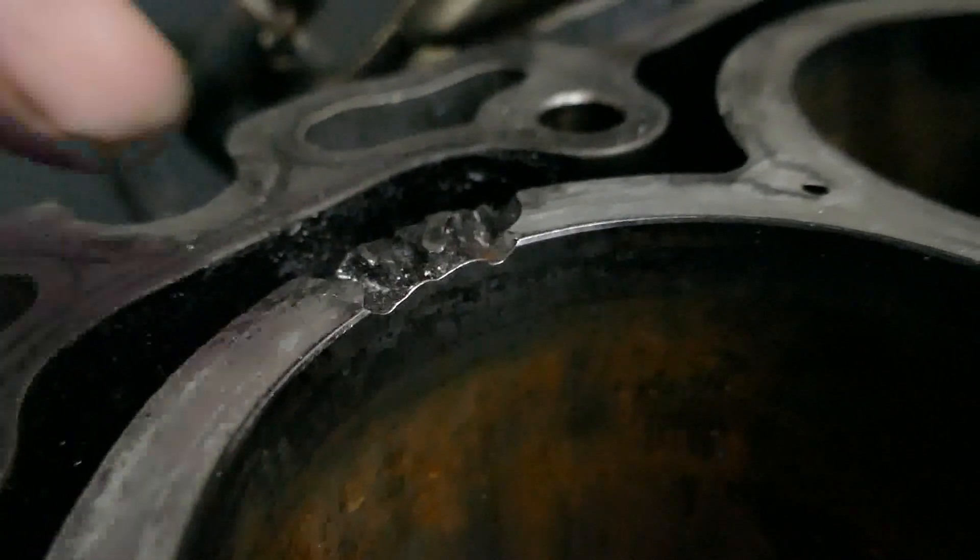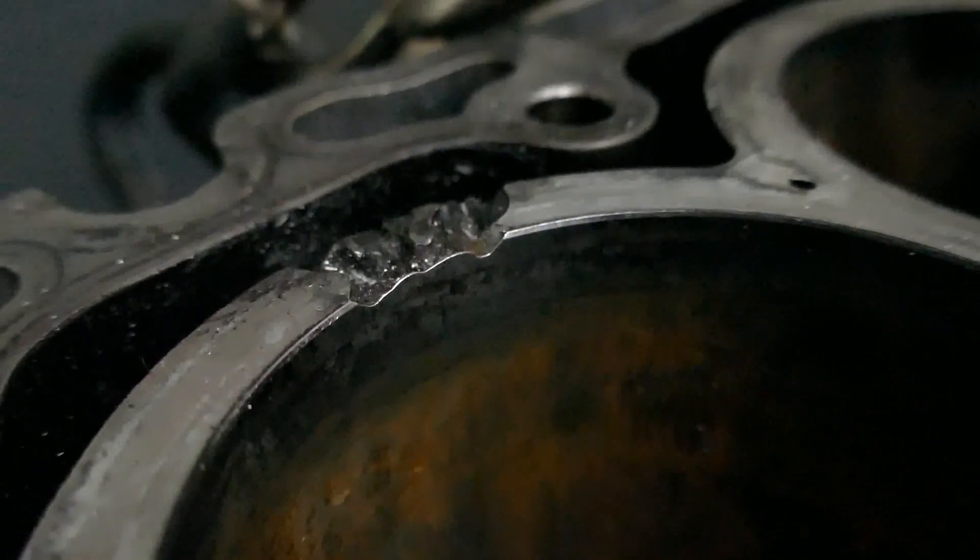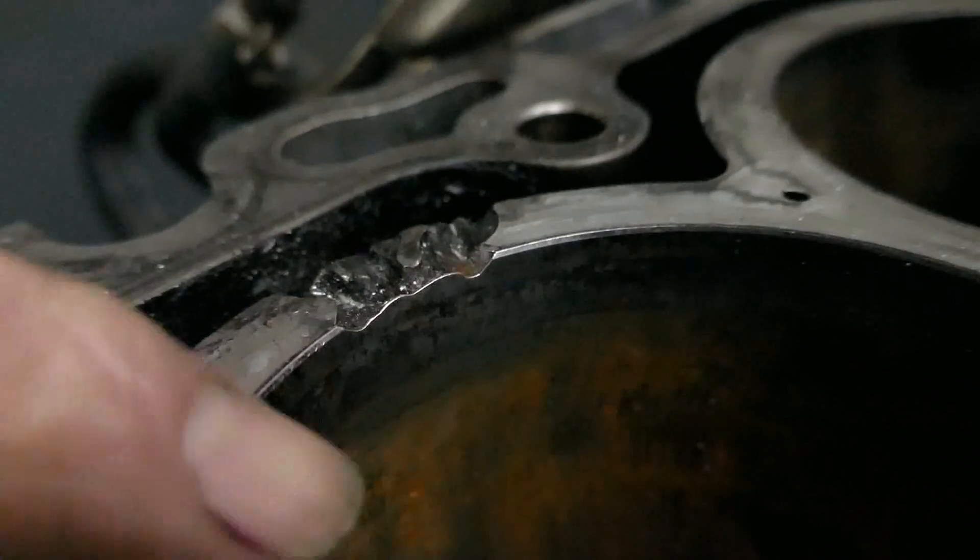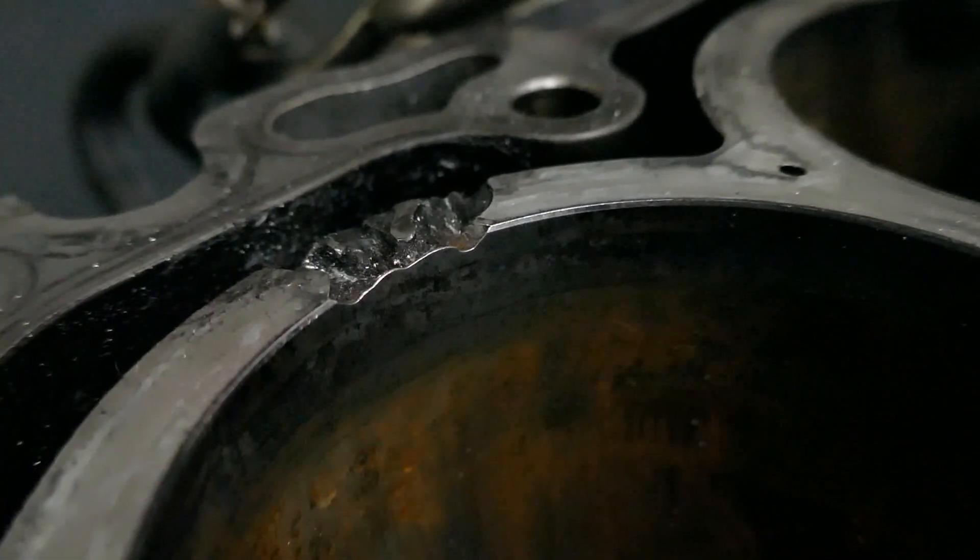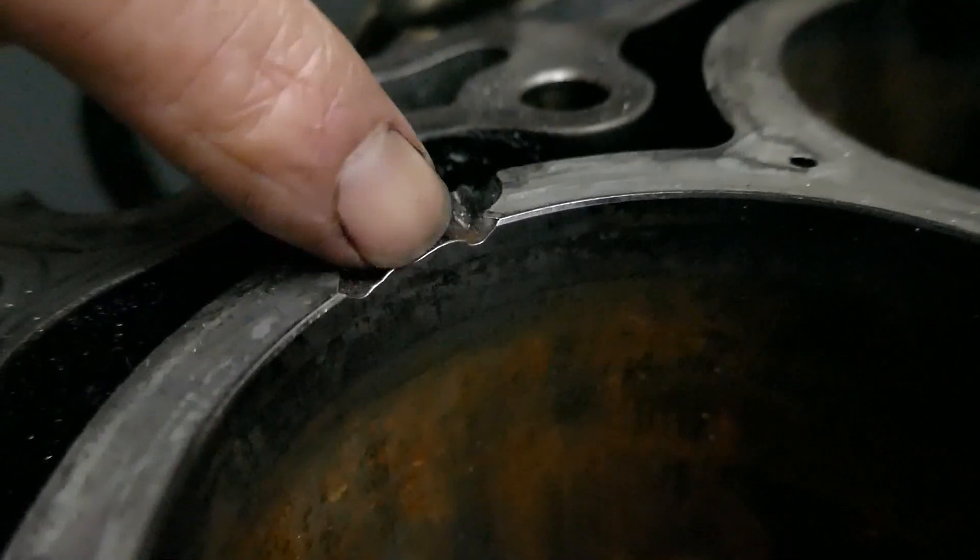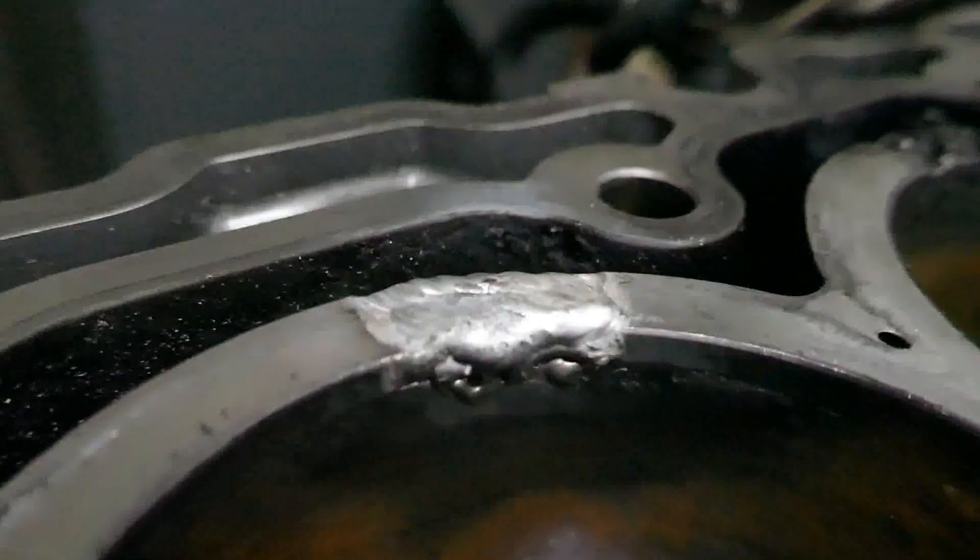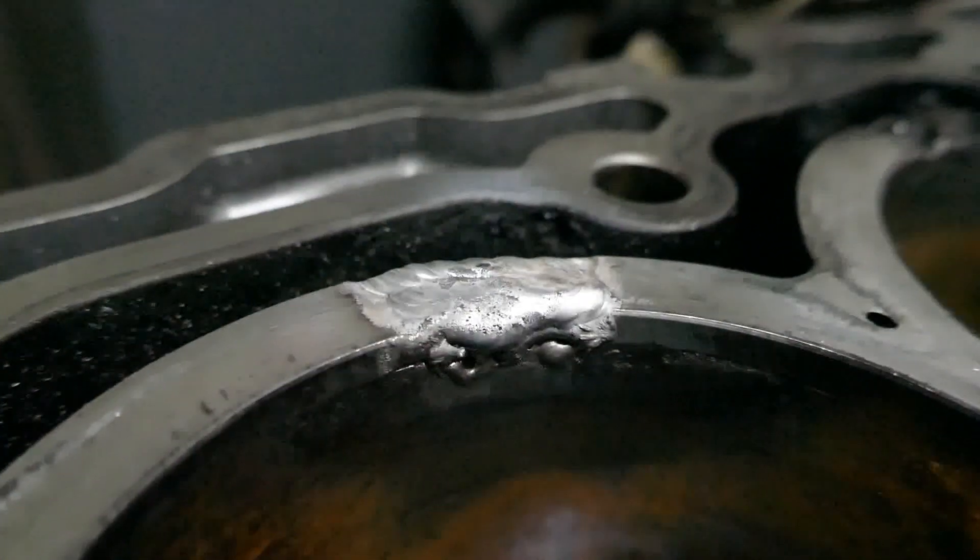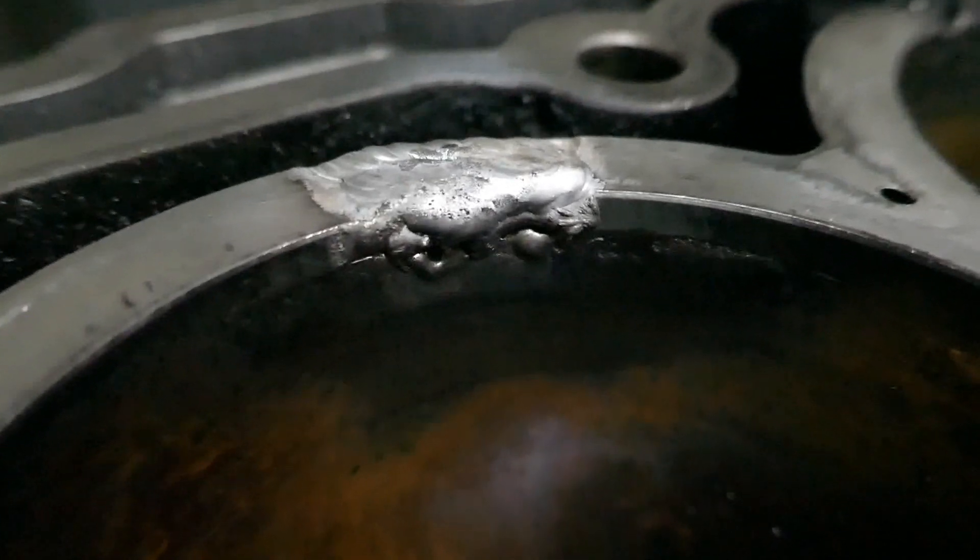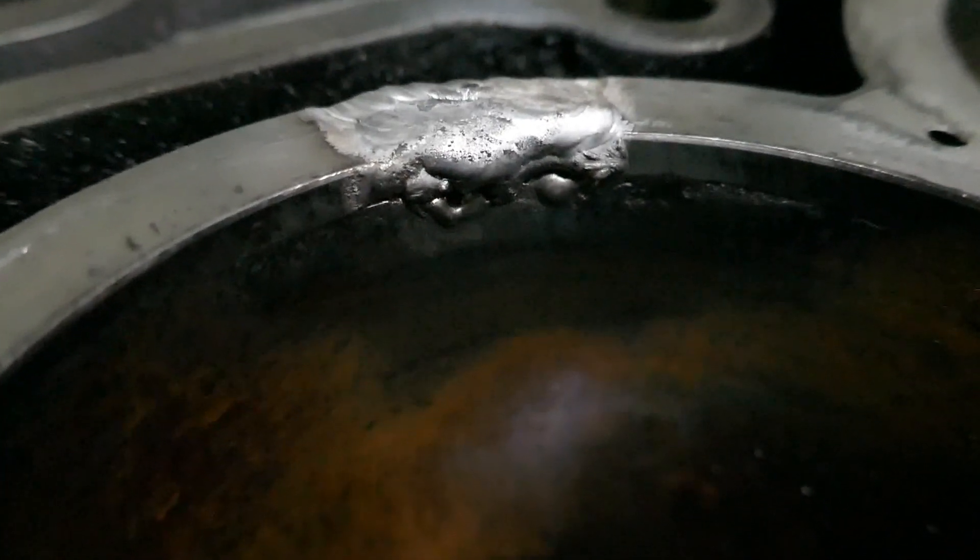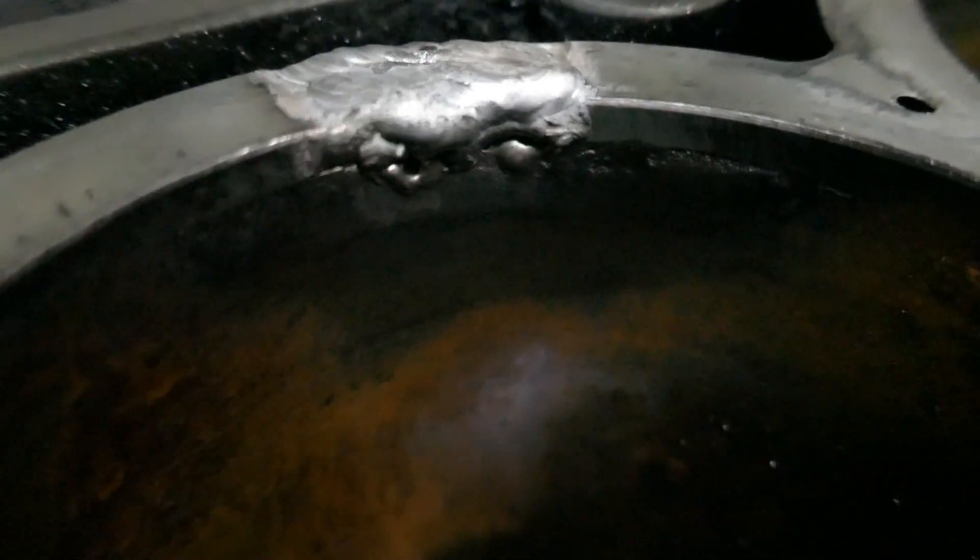It's not like it's staying there. I did wonder whether it should have had a plug in it. You could have put a big bung in the top of this to support it and take the heat away from the liner, whether that would have worked. But this one is kind of messed up now. It's a bit late to be thinking along those lines. I did have a quick look to see if I had anything which might work as a bung and I couldn't see anything. Yeah, a bit late now.